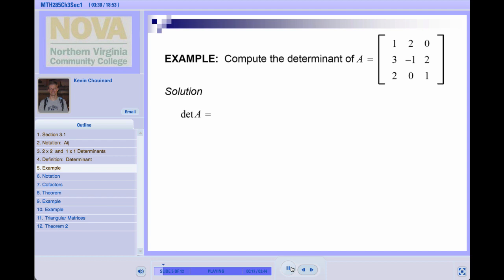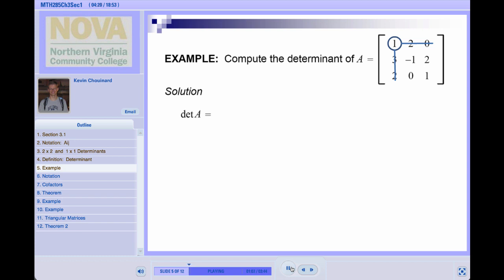To calculate the determinant of this 3 by 3 square matrix A, here's what we're going to do. We're going to go across the first row, which has entries 1, 2, and 0. And at each step, multiply the entry times the submatrix that you get when you eliminate that particular entry's row and column. And of course, for determinant, you also have to alternate sign for each term. So let's start with the first entry here, which is a 1. It's in the first row, first column, so let's eliminate the rest of the first row and the rest of the first column and look at the resulting leftover entries as a 2 by 2 matrix in its own right.